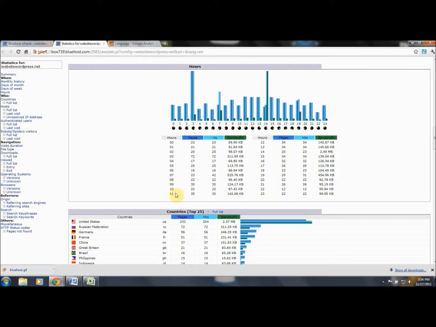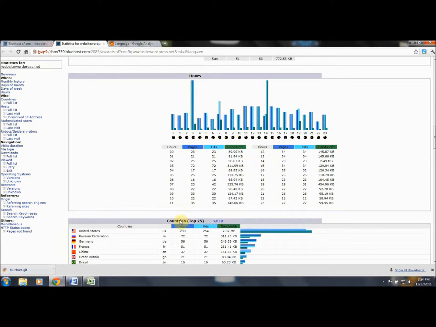And this is really important. Let me tell you why. If you choose to use a search engine advertising service like AdWords, these statistics on your website are really important for serving ads.